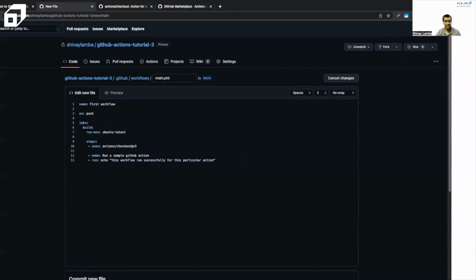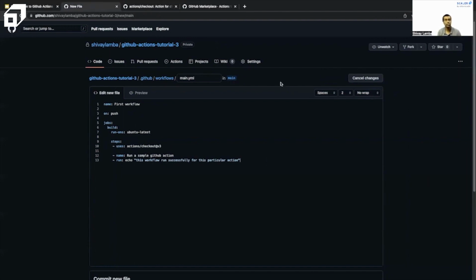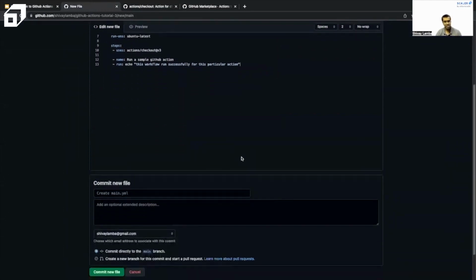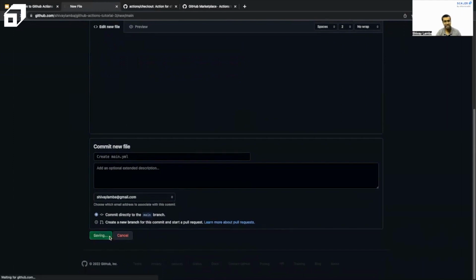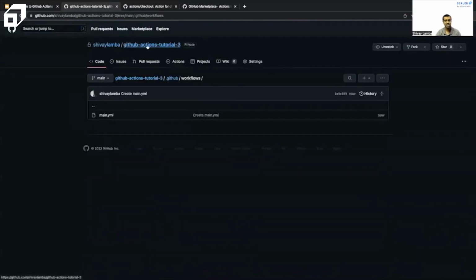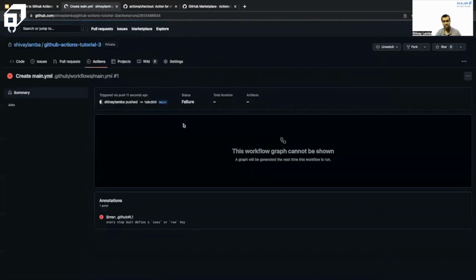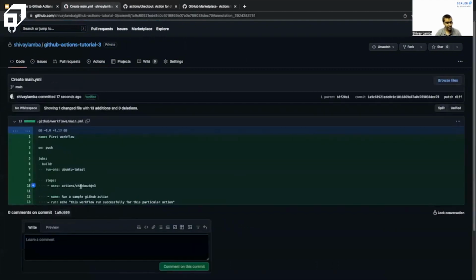Another thing we can potentially add is, if you wanted to simulate an error, and we'll see how you could do that. But for now, we are pretty much good to get started. So we'll go ahead and create this file. And as soon as we create this, if we go to GitHub Actions, you can see that we have now created this main.yaml file. And it says that we saw an error.